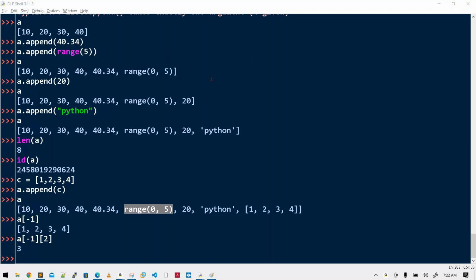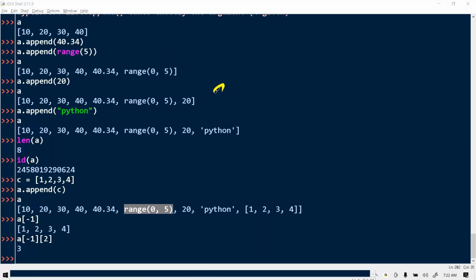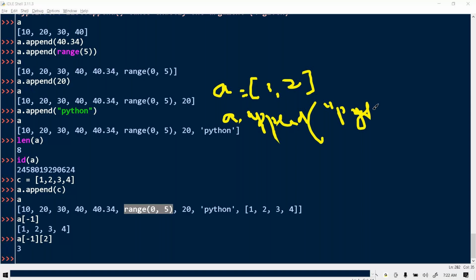For example, try to understand, a equals to 1 comma 2 is there. You are writing a dot append of the string Python. How it will sit?